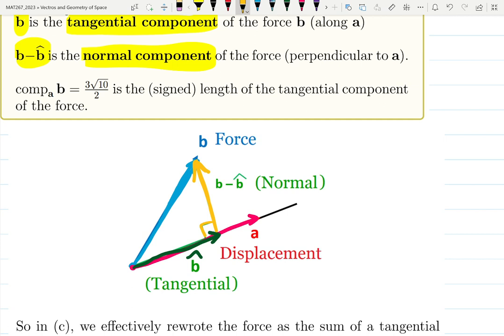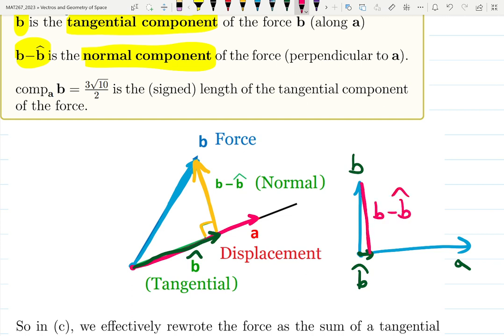And now we can see how small, again, this is what I think is personally interesting. If force B is almost perpendicular, so close to being perpendicular, then the projection will be tiny, right? So a small B hat, a small tangential component, shows you how the correlation between A and B behaves. So this is B and this is A, right? And then this component, B minus B hat, which is called the normal component, will be large.